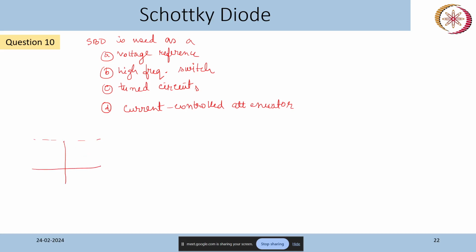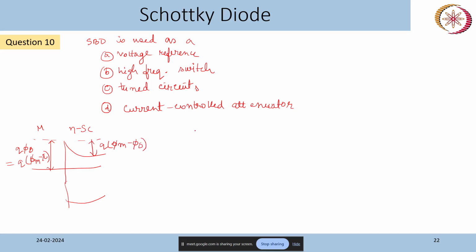It is metal. This is semiconductor. This is N-type semiconductor. And this barrier height, this other Venn diagram, those were already discussed, so I am not discussing it again. This is equal to q phi m minus the electron affinity of semiconductor, and this is q phi m minus phi s, the work function difference.